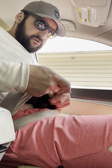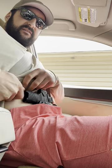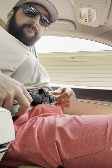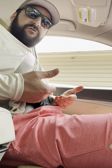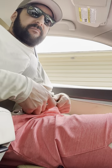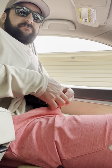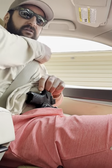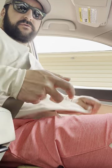Another thing I see people do is they grab this strap, the lap strap, and they tuck it behind the gun. By tucking the strap behind the gun, the strap is now further up on my ab area, and God forbid there is an accident, I'm going to get a lot of pressure from that strap into my ab. That is not right, because it can internally damage me. So always keep the belt fastened and worn as it's intended to, right?